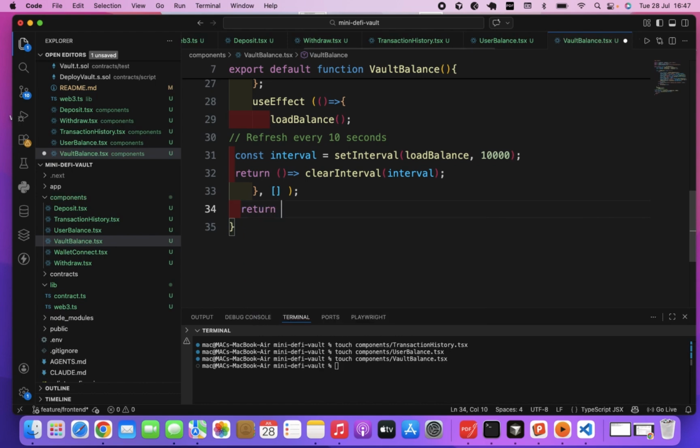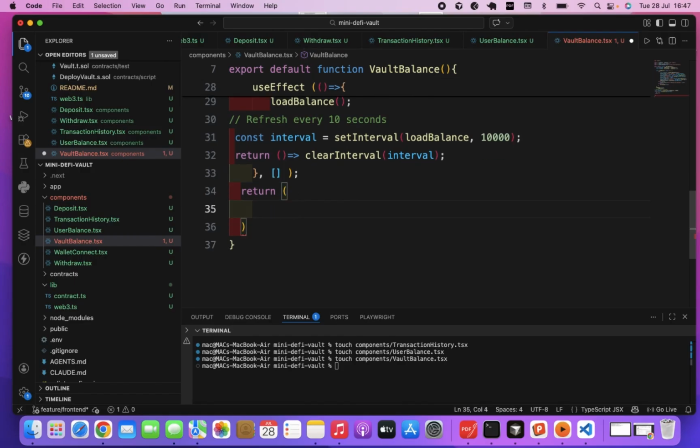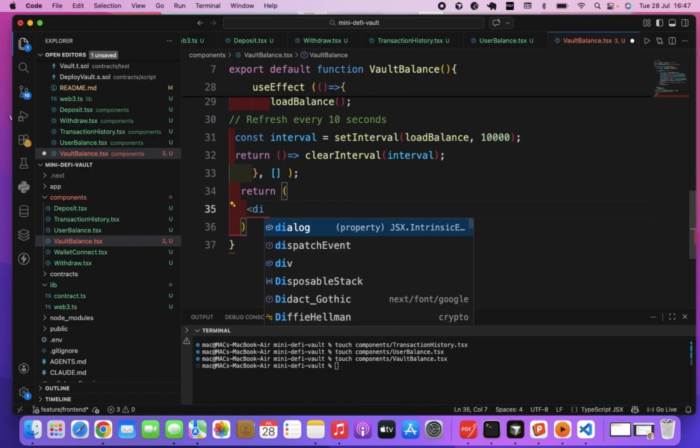Now our HTML part, return this. So inside this, we start with our div.